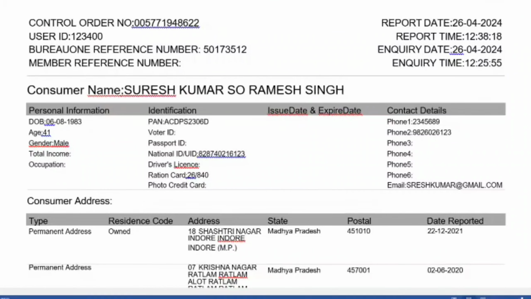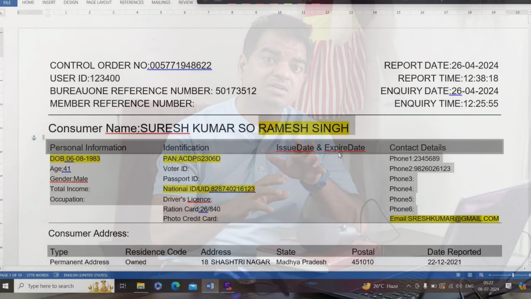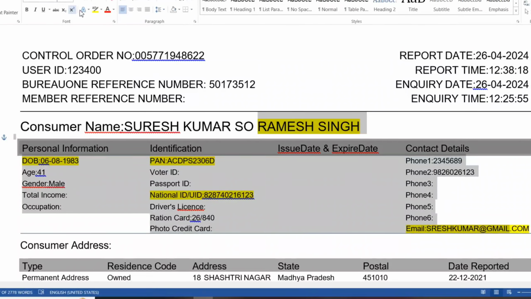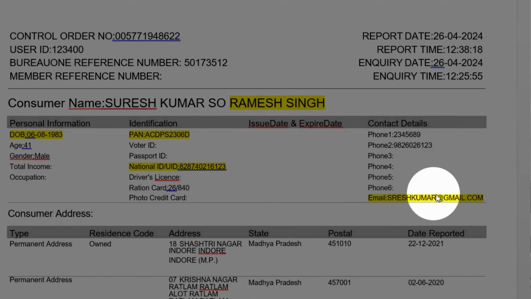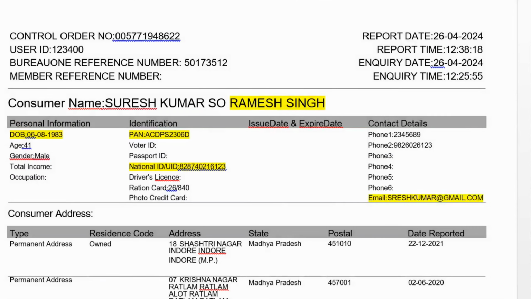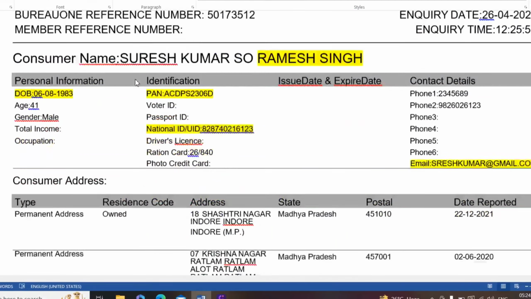On the top of this report, you find very basic information like father's name, PAN number, date of birth, Aadhaar, email ID. So first you need to verify this information from the original PAN detail, because sometimes what happens is the father's name does not match the original PAN, and there might be a possibility that other information is also mismatched. So you have to be cautious about it. One more thing I'll tell you, you also get the email ID from its report, through which you can get wider information from social media as well. So I think this is very basic detail.